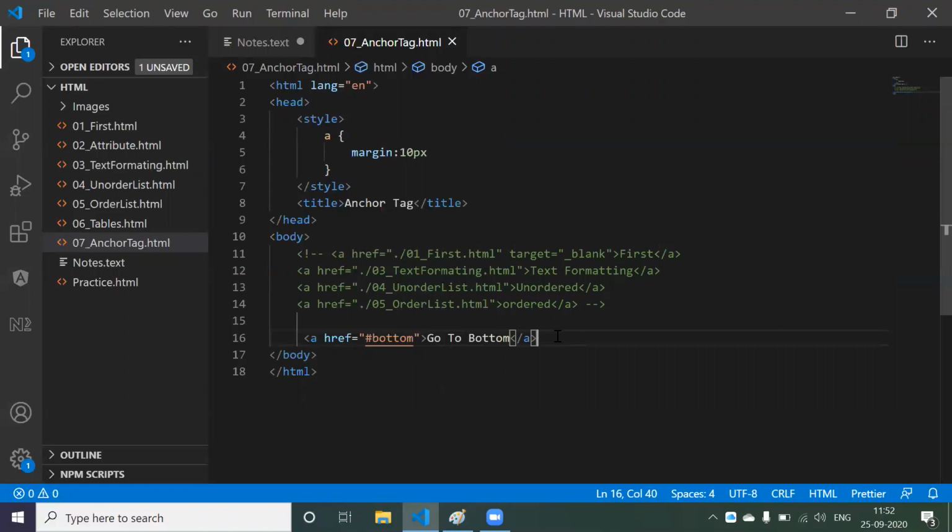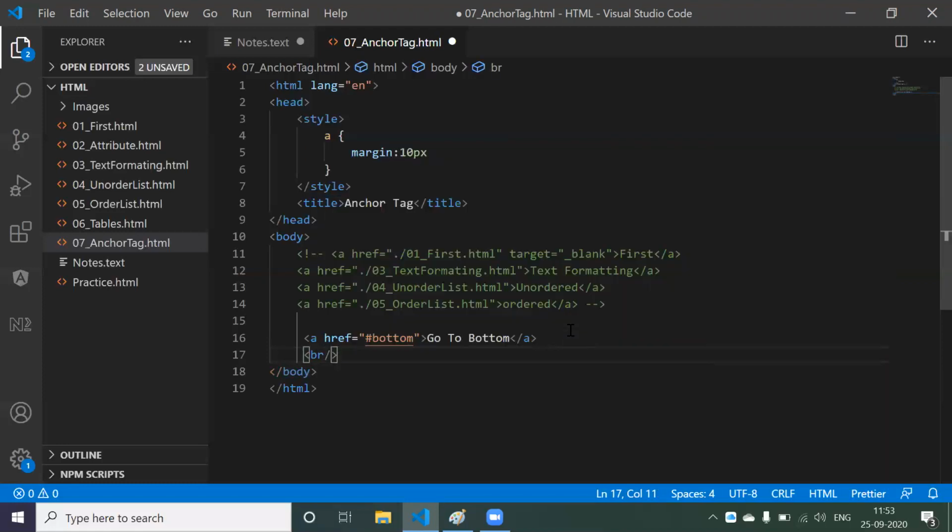Now if we open it in our browser, it will show only one link. Now I want to provide some content at the bottom. For that, I'm going to give some line breaks. I want to give some lines, and at the bottom provide some information. If you want to go from one line to the next line, we have one more tag called the br tag.